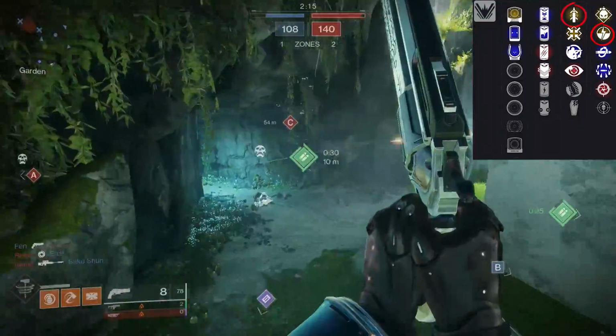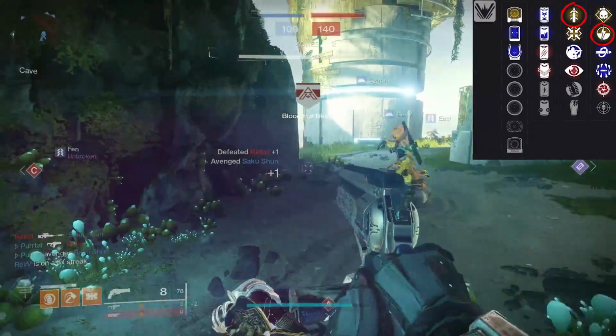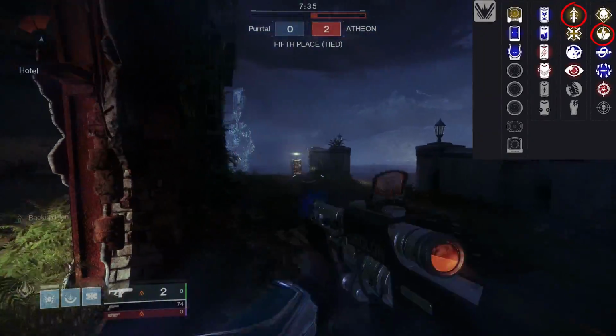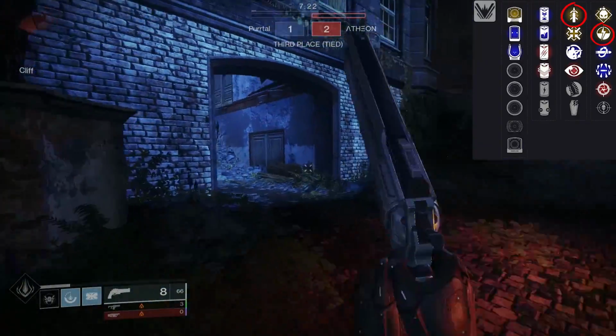You could take the quick draw route, which is what I would recommend, especially if you're combining something like that with Backup Plan. You'll get that immediate draw time, which will allow you to be staring at your enemy and killing them in that crispy 0.4 seconds.